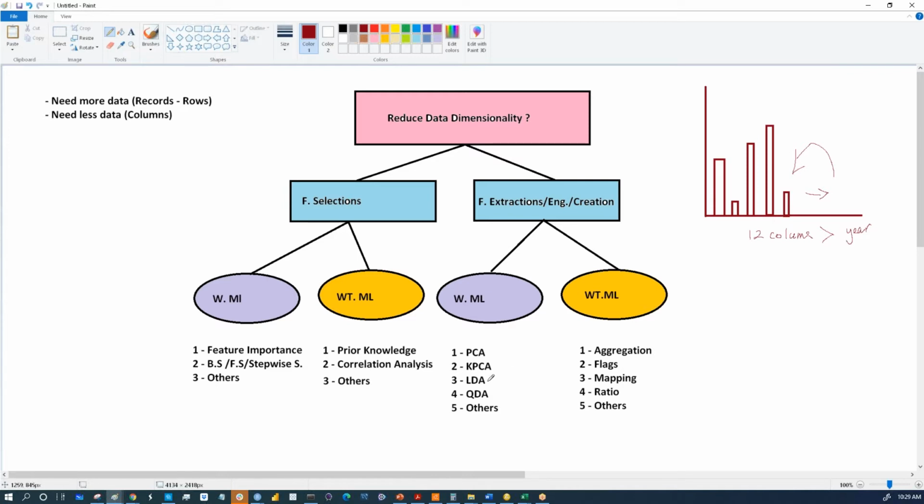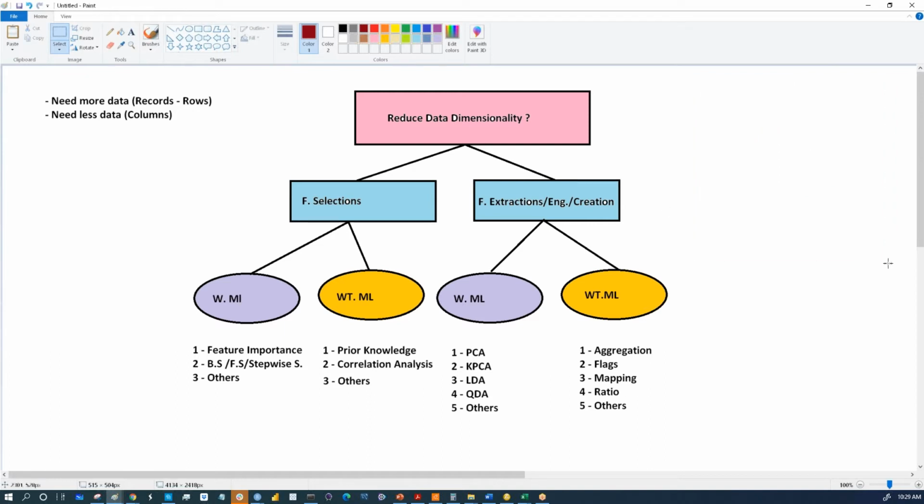LDA and QDA are supervised learning, where the target variable is part of the mathematical calculations. So those are some of the methods of how to reduce the dimensionality of your data without losing critical information, without excluding a feature that is critical.